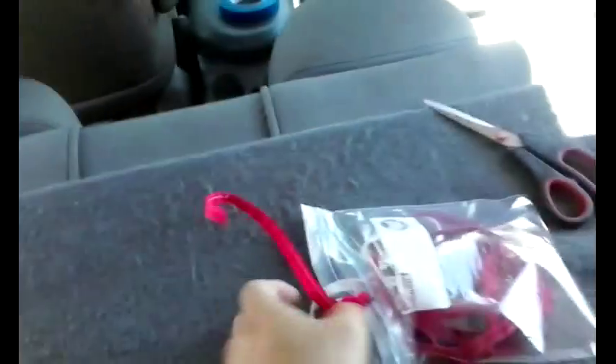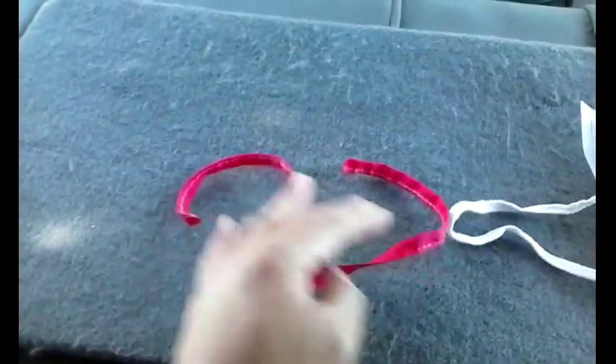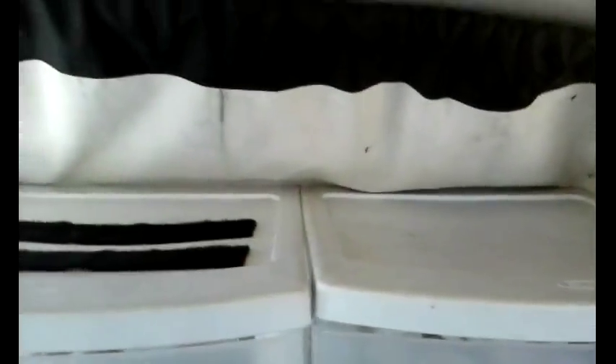I found a way to make these tie-downs useful — they're too short to function as tie-downs on their own, but if I tie two of them together I can extend the length, which makes them just long enough to serve as tie-downs for the curtains. The reason I want to use these versus shoelaces is because they match the mattress, so it'll make the look of the place a little more coordinated. Right now this is just a bare minimal setup using old curtains from the other van, but if you were building your own you could color coordinate everything to exactly the colors you want and make your build look quite nice.